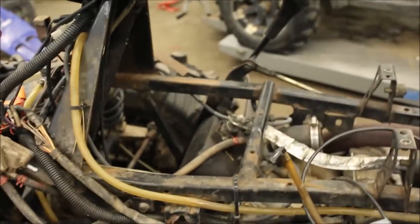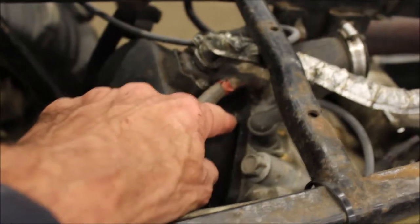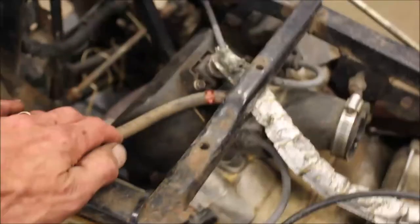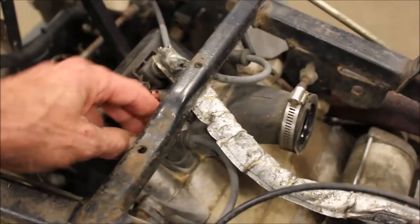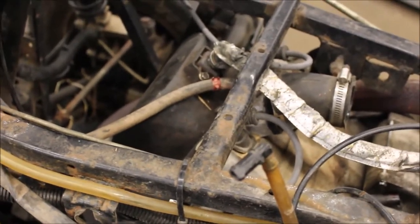On the 700s, you've got the pulse pump for the carb — goes right into there, runs off vacuum off the engine — and then you've also got a breather going to the airbox. My next step is to get that hose out of the way, pull the spark plugs, get the hoses, and disconnect the exhaust.